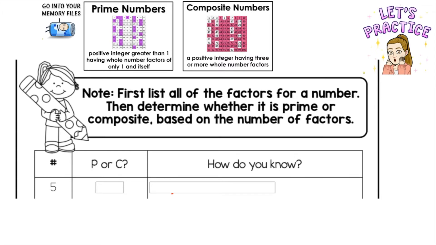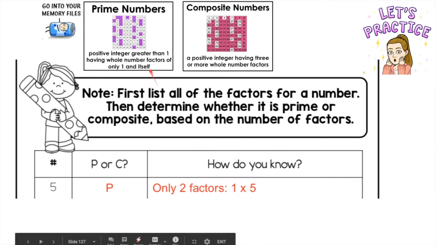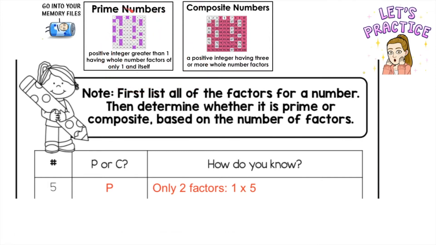It's always the most important part — not just getting the right answer, but knowing how. For five, it's prime. But how do you know? You would say it only has two factors: one times five. And what I don't want you to get confused about — two factors, think of socks. If you have two socks you only have one factor pair. A pair requires two, so two factors make one pair. That is what is needed — only one factor pair for prime. Yes, it is prime, confirmed.